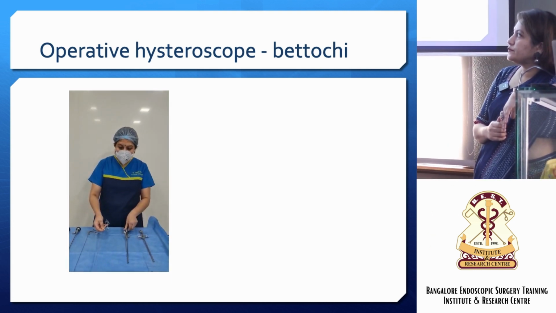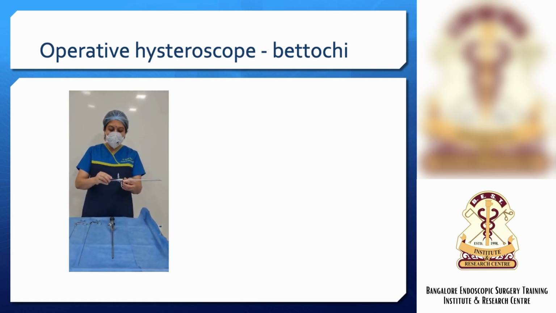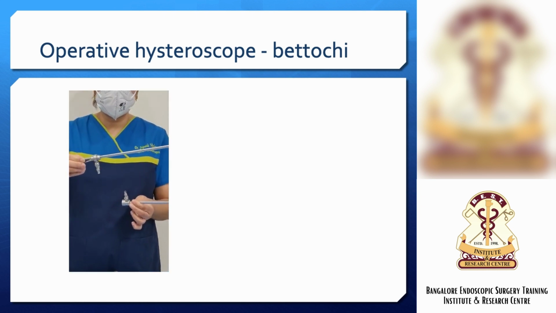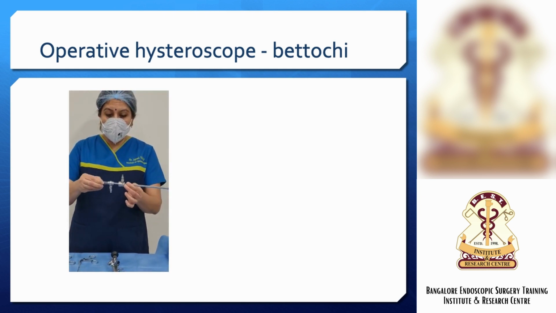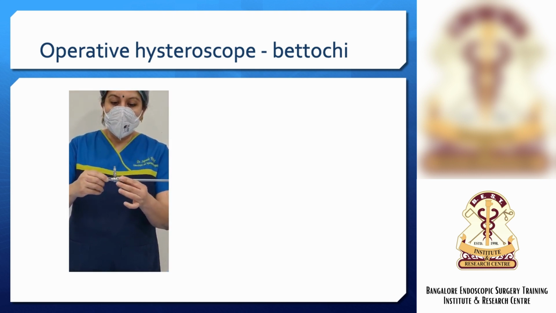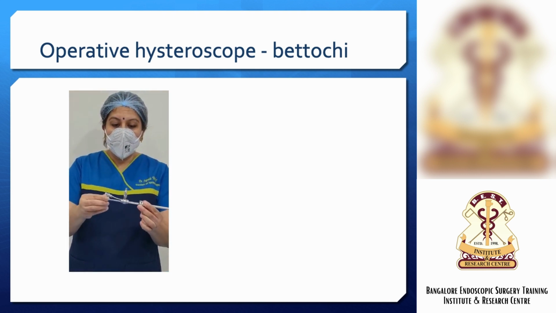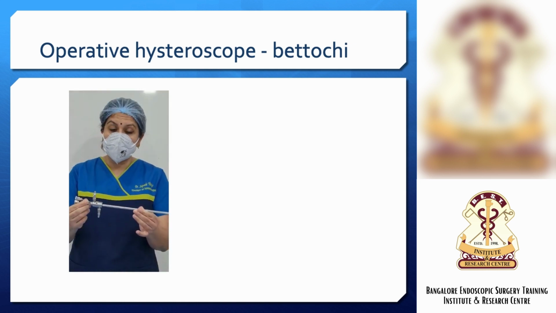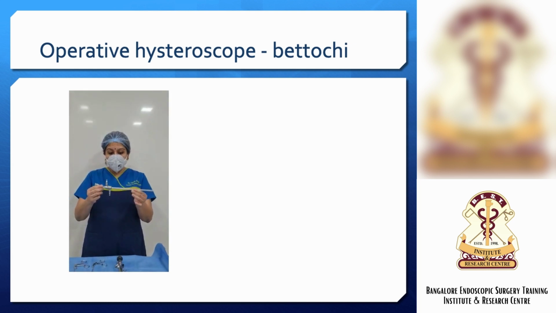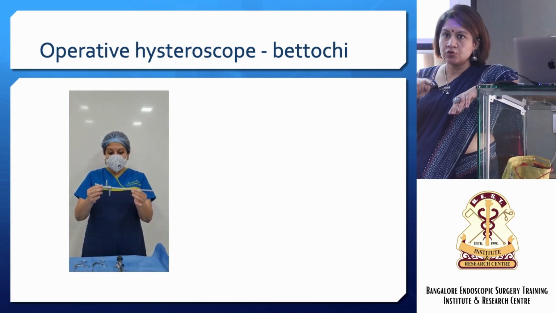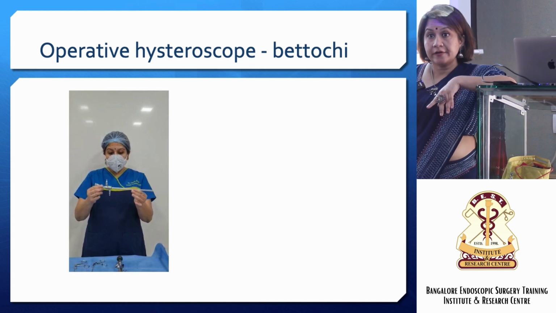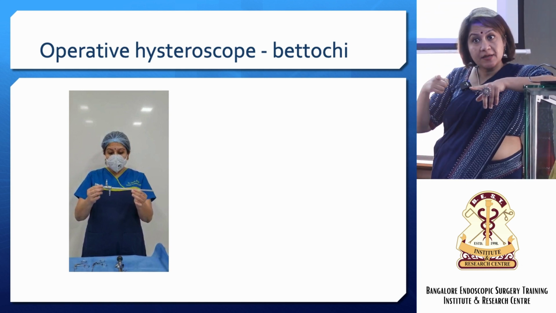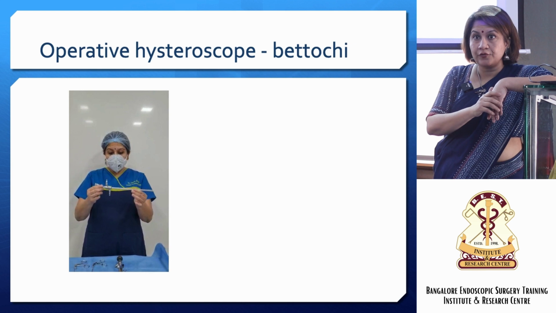Now the other type of sheath that we have is for the 4mm telescope. It has two sheaths, an outer sheath and an inner sheath. Now the outer sheath has the channel for outflow, and the inner sheath has the channel for inflow, and also the channel for the 5 French instrument that can be used for operative hysteroscopy. So what I showed in the beginning is the 2.9mm telescope Bettocchi sheath. That was my personal one when I bought it about 10 years ago. So there is one channel for the 5 French instrument, a separate channel for inflow and a separate channel for outflow.